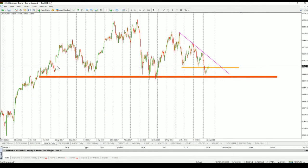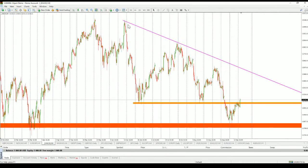DAX had this head and shoulders pattern, and look where we stopped recently. We stopped on a long-term neckline of this head and shoulders pattern, and as long as we stay above this line, there is no sell signal. And the price reversed, and they tested the first resistance, and they beat this resistance. Okay, fair enough. The sell signal is delayed.